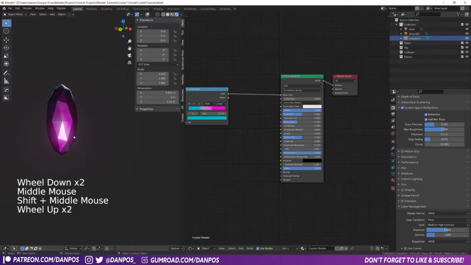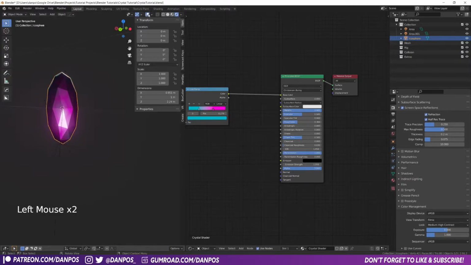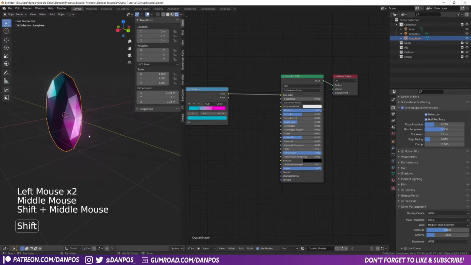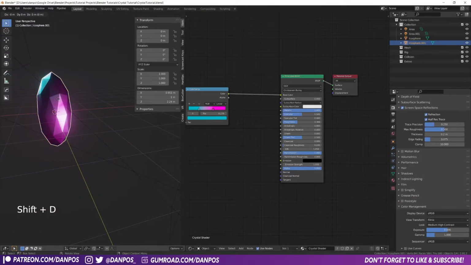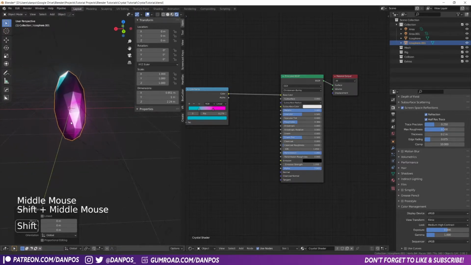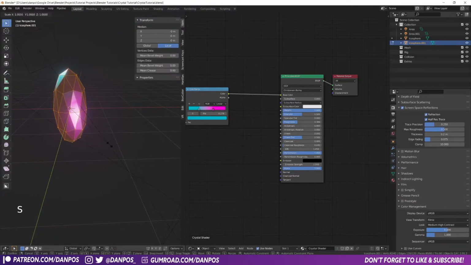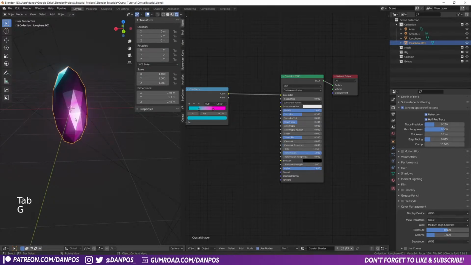So now what we want to do is, I'm going to turn back on overlay so I can see what I've got selected. If I select the crystal and then press Shift D to duplicate and then immediately click to drop it, you see that we've now got a second copy of this exact shape. And what we can do now is go into edit mode and scale this up slightly, just so it's bigger than the crystal inside it.